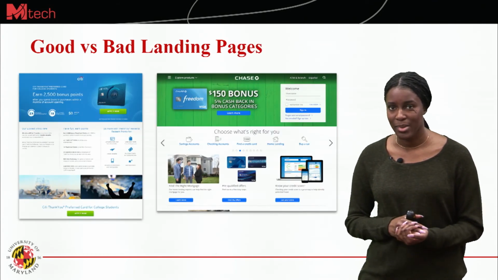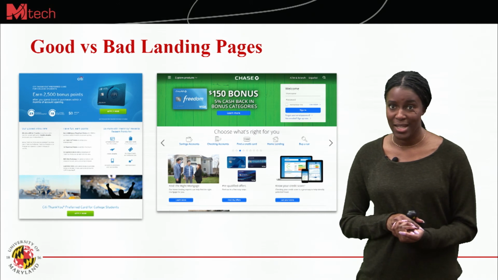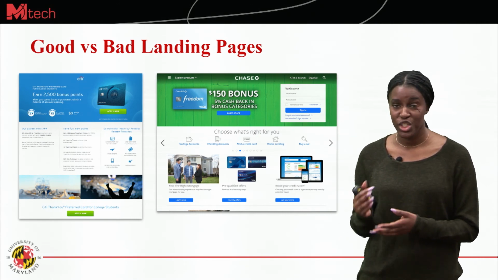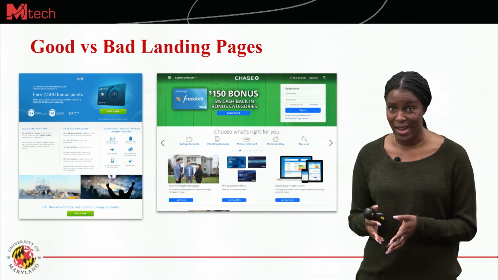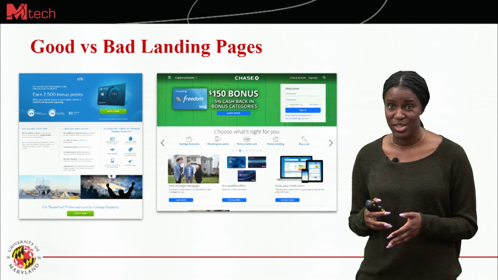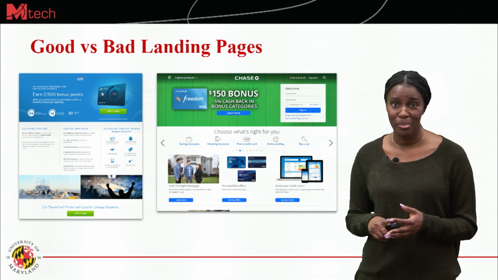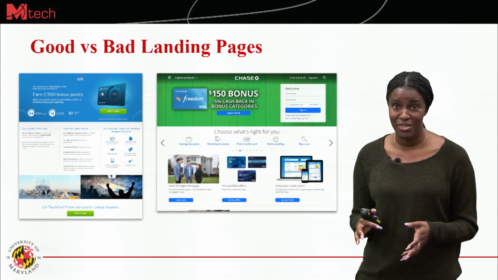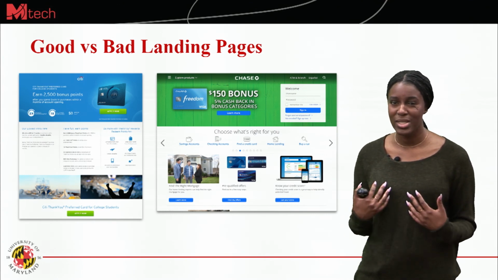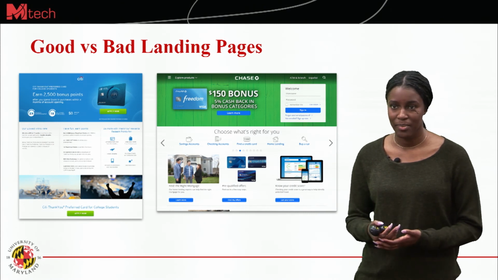Now, here's an example of a good and a bad landing page. I would argue that the Chase example is the bad landing page. There's a lot of different things that you can do on the page, a lot of different pieces of content, call to action buttons. It's saying a lot of different messaging all on one page, so it's not exactly clear what's the best step for me to take?